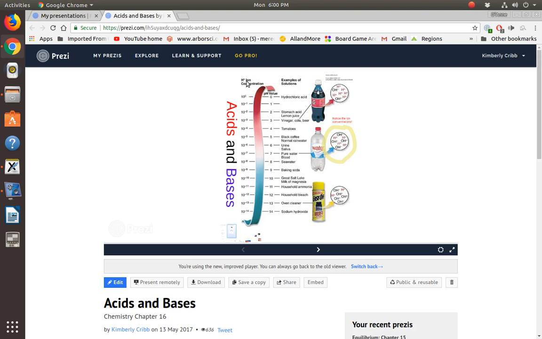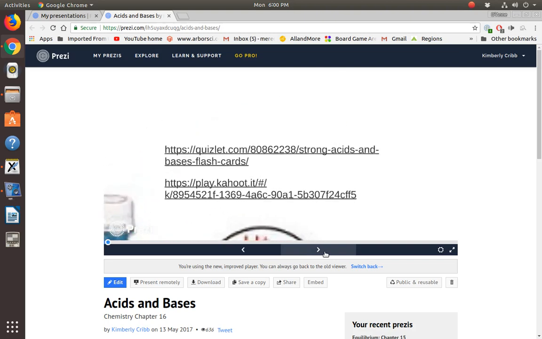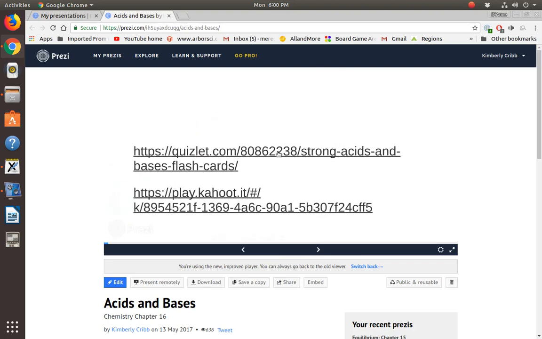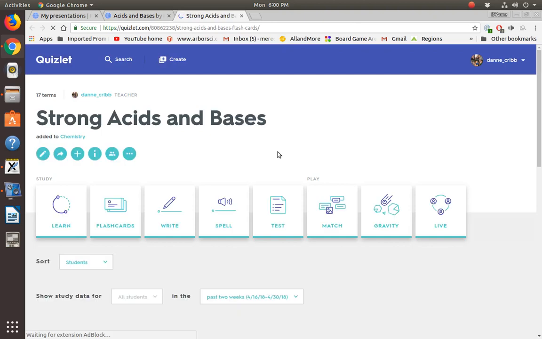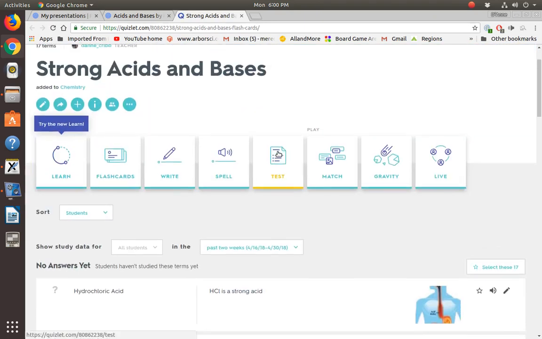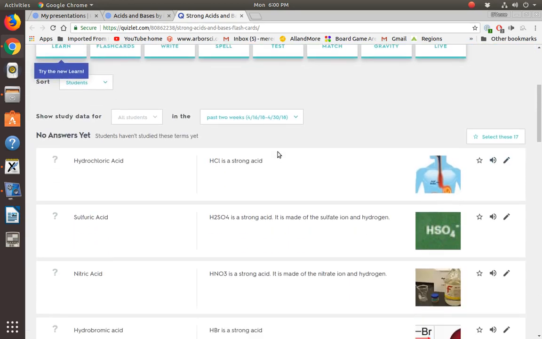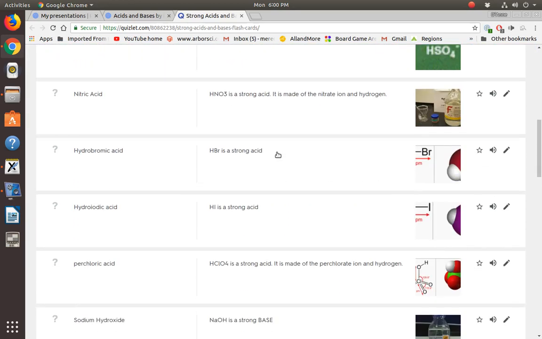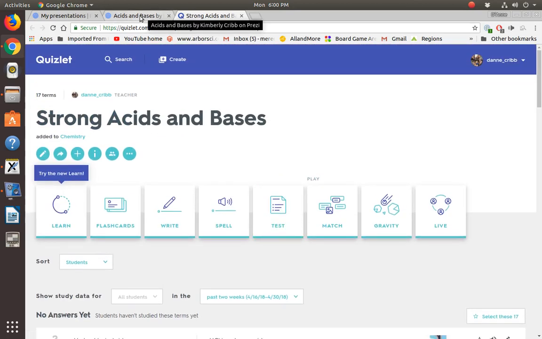And we'll also talk about the hydrogen ion concentration. The first thing you'll notice when you click through is the Quizlet. So you can go to the Quizlet. I don't know if I'm going to assign it or not, but you can go to the Quizlet. You need to learn these strong acids and bases. There's not a ton of these, but you do need to know these. It'll probably be in some kind of matching section of the test.